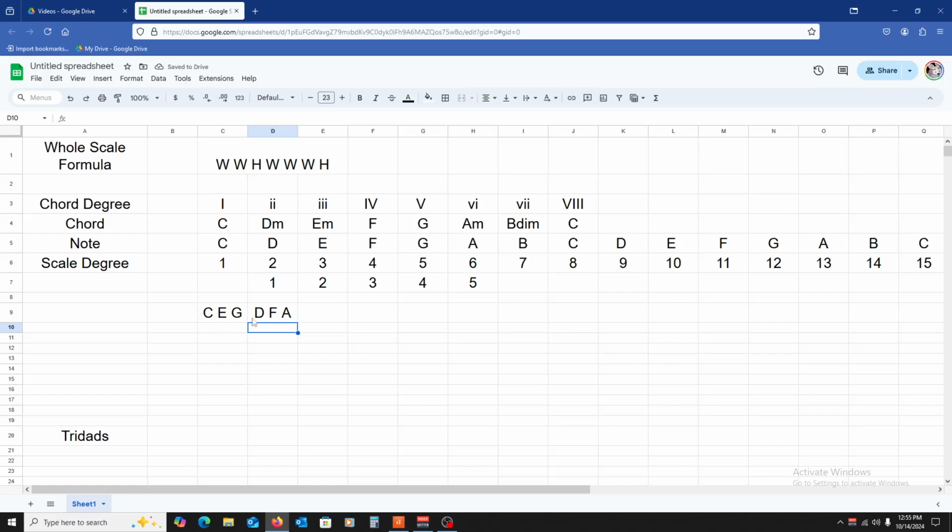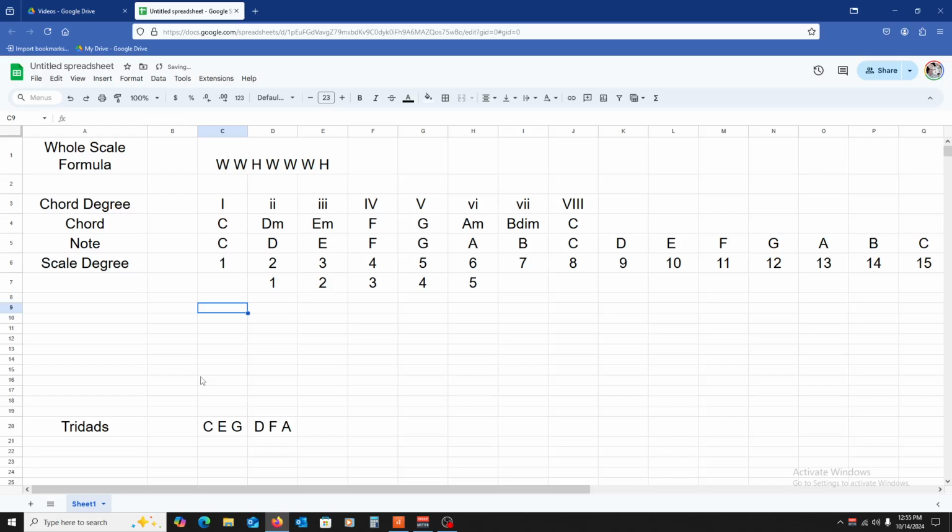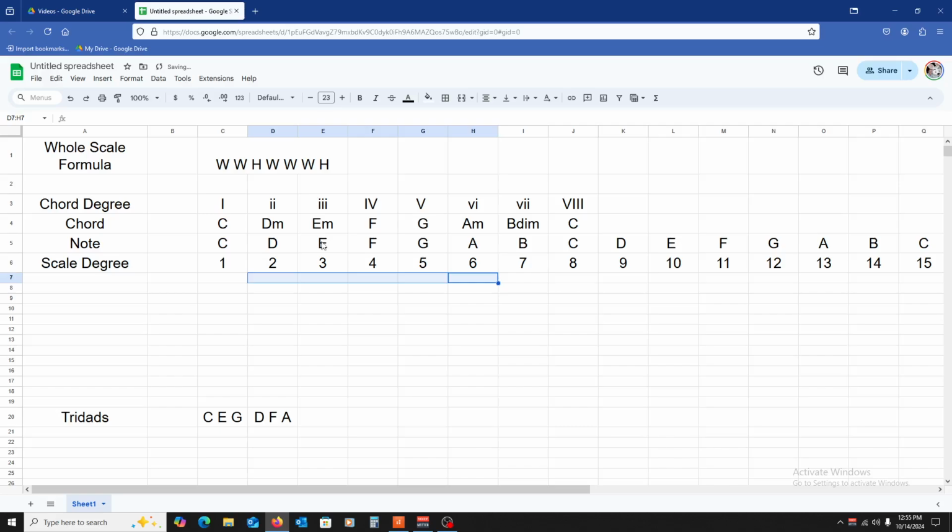Now, these are actually called triads. So I might just bring this down here for right now. C, E, G, D, F, A. And that'll give us some room to keep going with some of these numbers. So we'll delete this for now, and we're going to figure out our E minor chord.